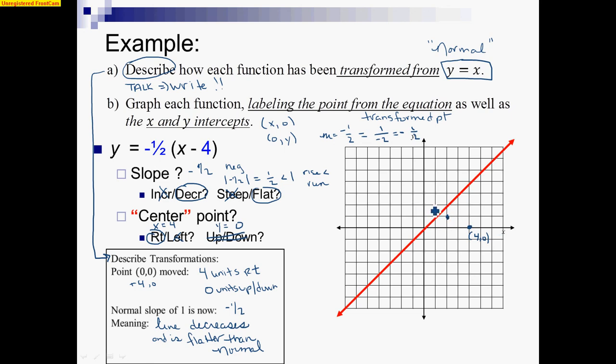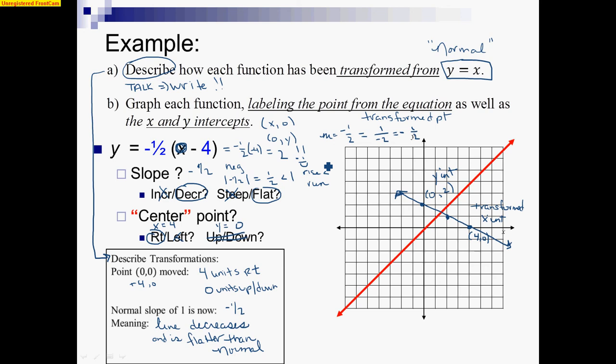So here is my line. Ooh, I'm getting better. Infinite domain and range, so I have my arrows. Here's my transformed point, which is also my x-intercept. That was convenient. To find the y-intercept, it sure looks like my y-intercept is 0, 2. But just because it looks like that on the graph doesn't mean it is, so I'll go back. How do I find a y-intercept? That's right, I plug 0 in for x. So y is equal to negative 1/2 times negative 4, and shockingly, that is 2. Yay!